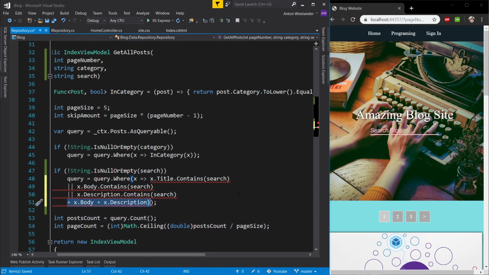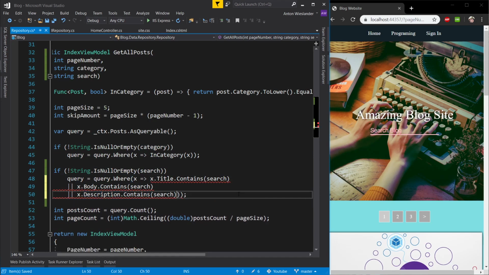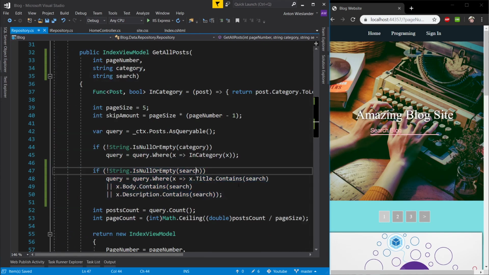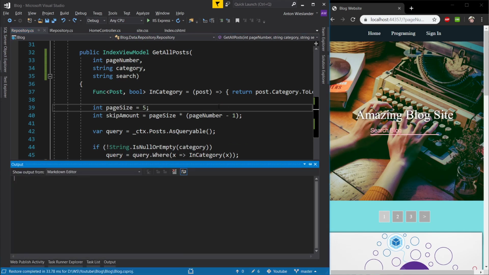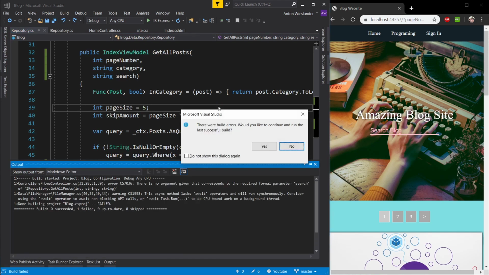Now let's imagine that we have, let's say, 10,000 blog posts. You can imagine that this operation might be a little bit expensive to perform, and I'm going to show you now how to optimize it. First thing that we're going to do is confirm that it works. Okay, so we don't get into optimization until we know that something works.